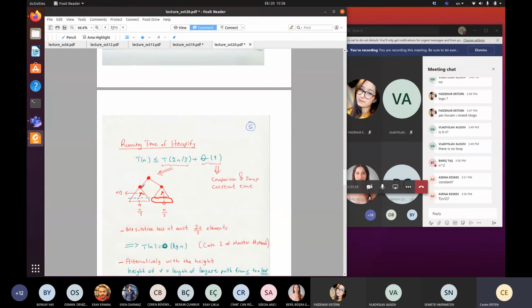Since this is a heap, if there are x many internal nodes, there will be x many leaves as well. So x many leaves in the left subtree, x many internal nodes, and x many nodes in the right subtree.